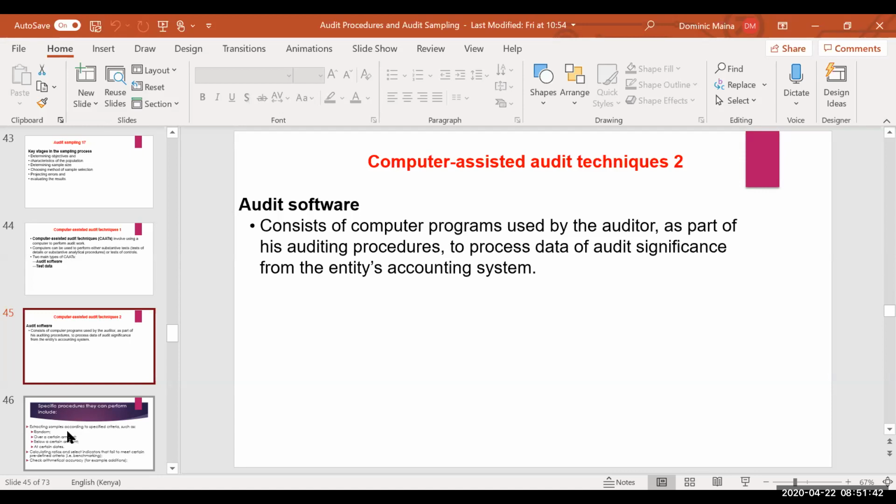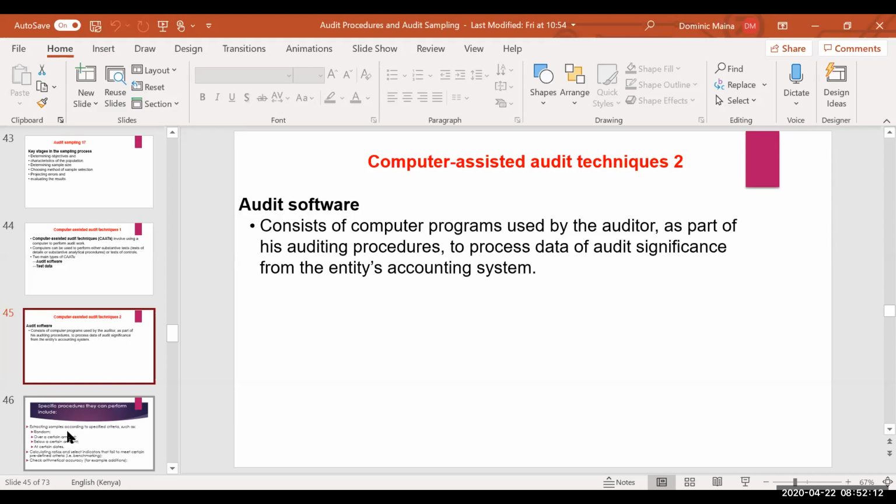You can have cases where audit software is specially made for the purpose of audit, with the sole purpose of carrying out the audit, or cases where it is general software, not purposely meant for audit, which can be used for any other work, not just matters of audit significance.